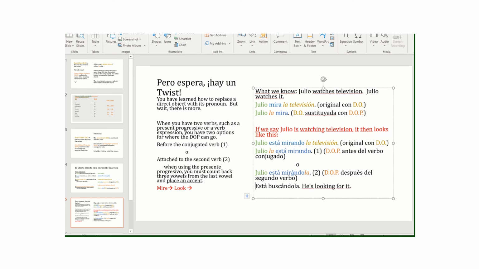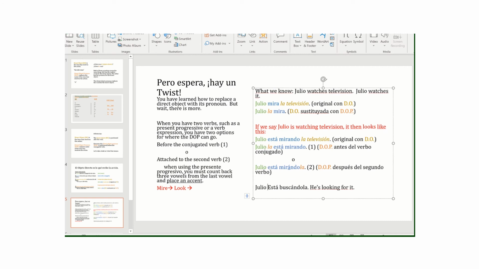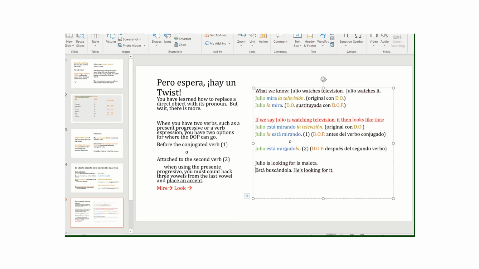So if we were to say that the original sentence is Julio is looking for la maleta, Julio está buscando la maleta. Julio está buscándola. He's looking for it. Okay, so there's just an extra sentence for you to see.